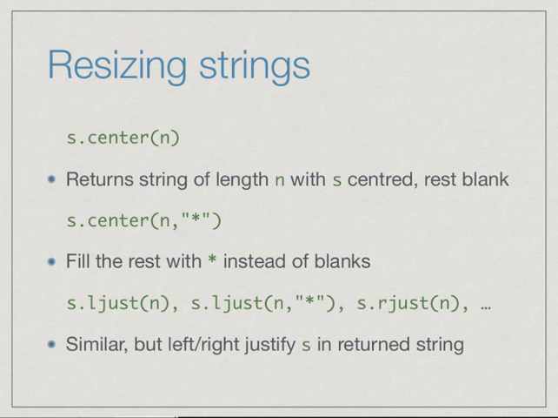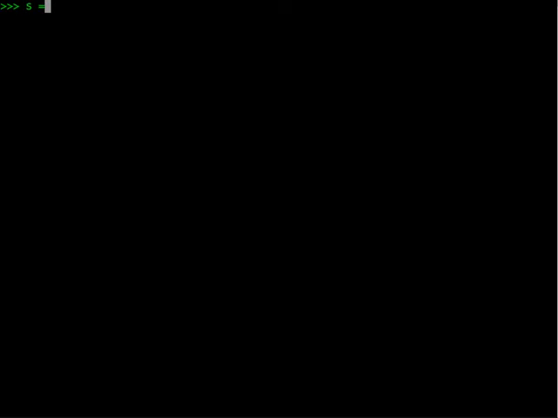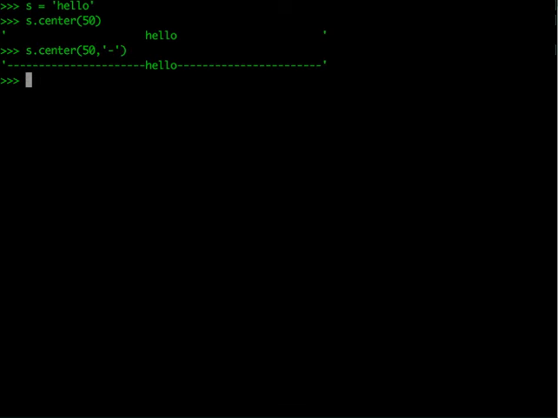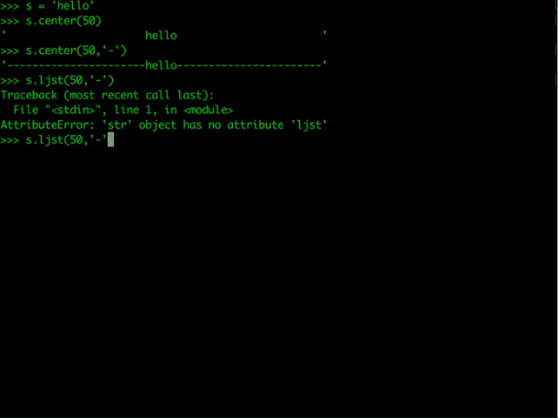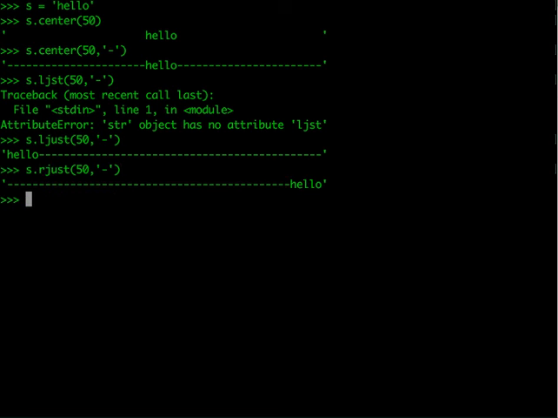Right? So we can just check one or two of these just to see how they work. Suppose we take a short string like hello, and now we center it in a large block of, say, 50. So we say s dot center 50. Then this gives us hello with a lot of blank spaces on either side. Now we can replace those blank spaces by anything we want. So say minus sign, then we get a string of minus signs or hyphens around it. Now we can also say that I want the thing left justified in this, not centered. So if I do that, then I will get hello at the beginning and a bunch of minus signs. Similarly with rjust and so on.